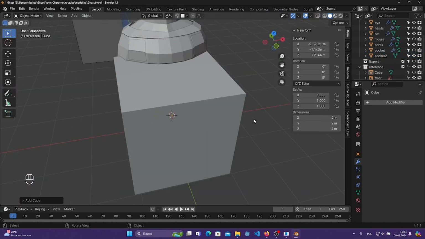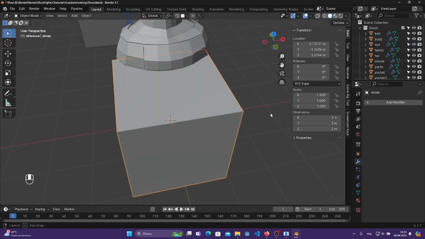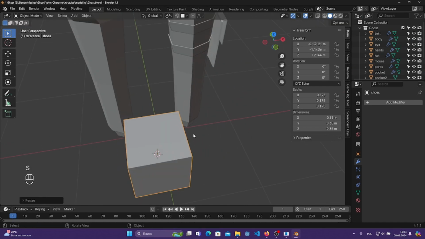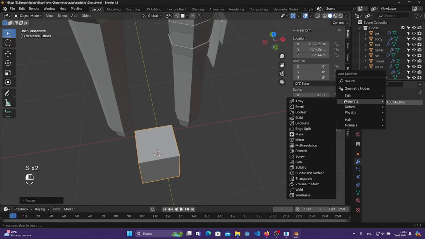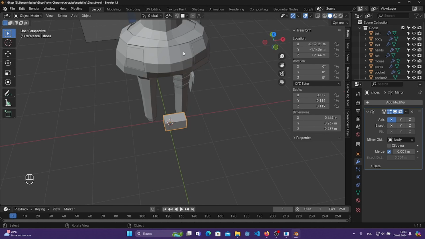Select cube and move that cube to the ghost collection. Name it shoes and scale it down. Now generate mirror modifier. Select body.